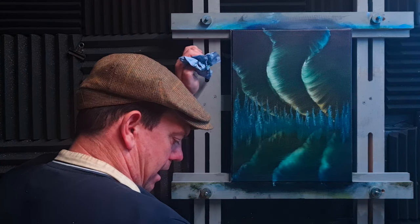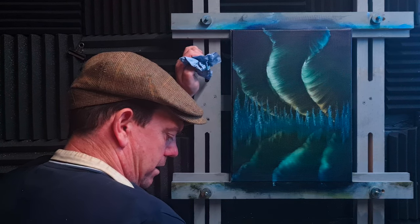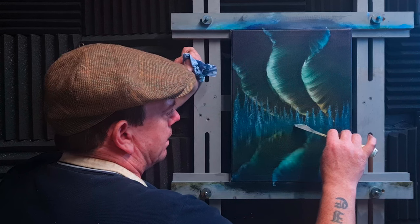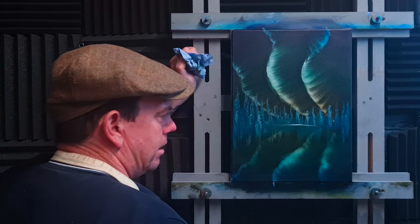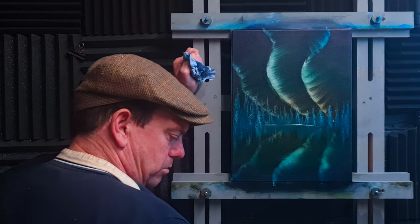Let's get the palette knife. A little bit of that white paint. It's thinned out. Okay. So I'll put a little bit of oil in that. But you can use, what is it called now? Magic white, liquid white, whatever. Whatever medium you've got going, whatever medium floats your boat.